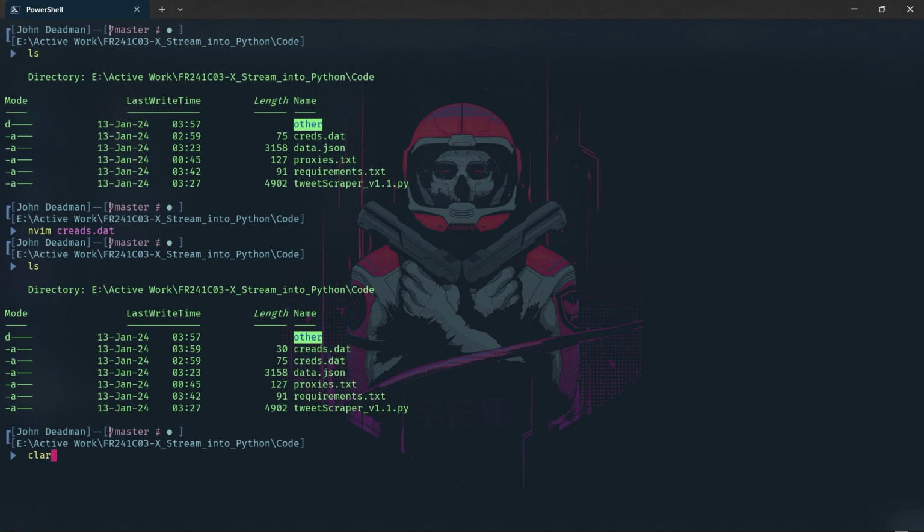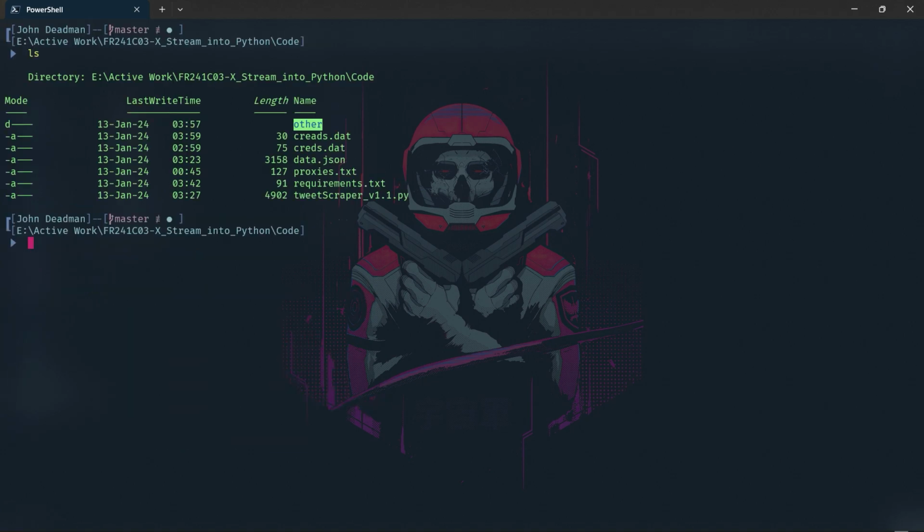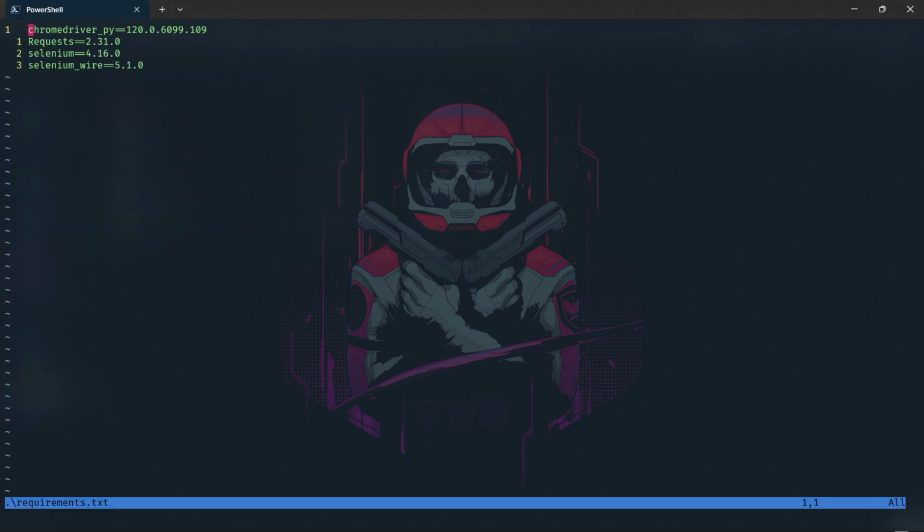Before we run the program, we need to install dependencies. You don't have to install individual dependencies manually, because I created a requirements file that contains all the dependencies we need and the specific versions I developed with, so you don't have to figure it out, and there will not be any version collision.